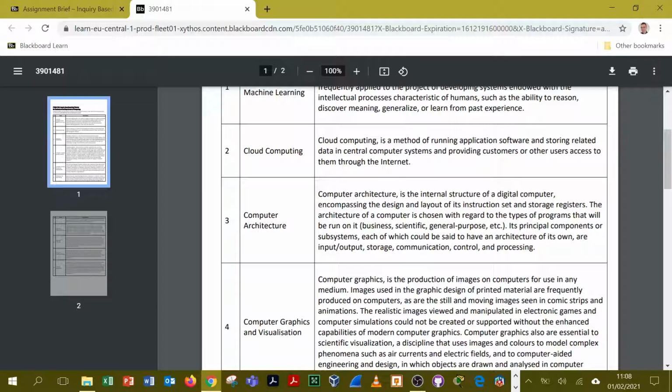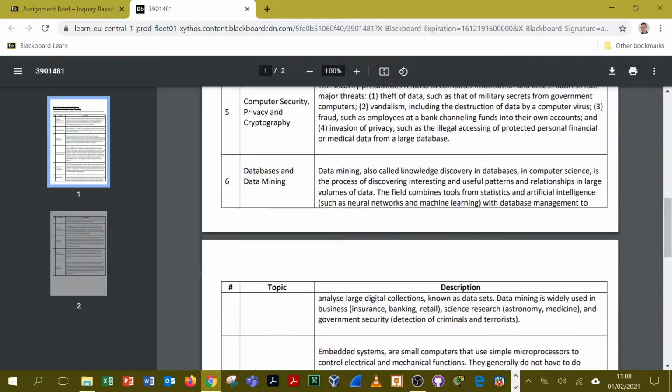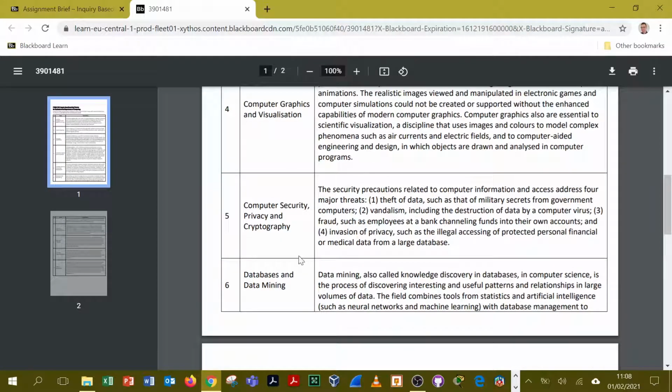You could look at graphics and visualization, which might be of interest if you're into games areas. We do computer security, privacy, cryptography. Again, if you're thinking of cyber, you might do something related to cybersecurity.